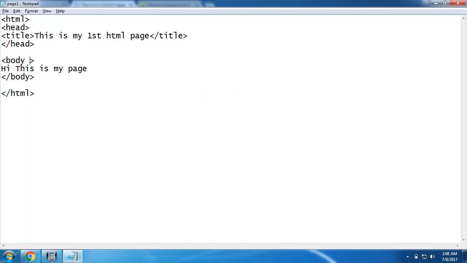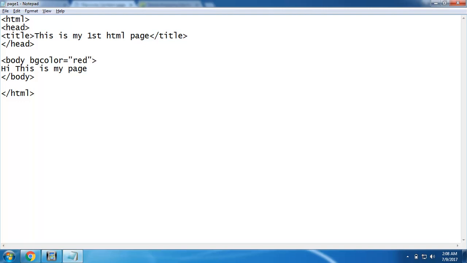So this is your attribute. Whatever you write inside the tag, inside the brace, is called an attribute. Let's start with the attribute. Suppose this is bgcolor, equals to red.